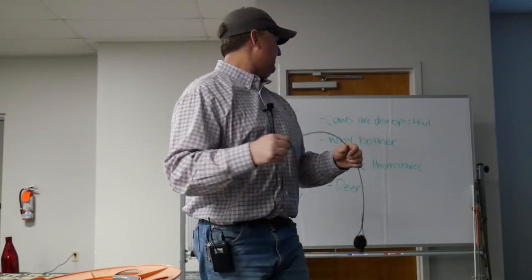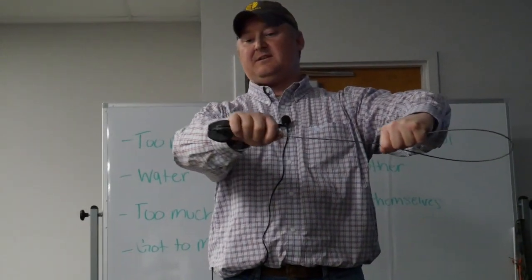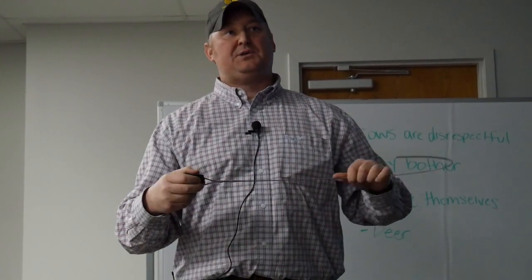So if you don't know what I'm talking about, if this is your corner post here, this wraps around like this. This is your post. And then your hot wire is going to hook in here and go out this way, okay? And if you've got hot gates, where you touch your metal gate and it's hot, most likely it's shorted through your wraparound and then hitting one of your hinge points or something like that. These double U's, whether they're ceramic or plastic, will eliminate those hot gates. So not to throw one more item onto your spring to-do list, but these double U's, I think, are the way to go if you're going to be building new fence.